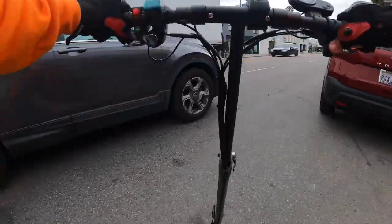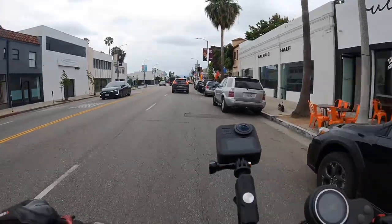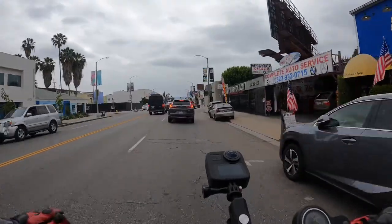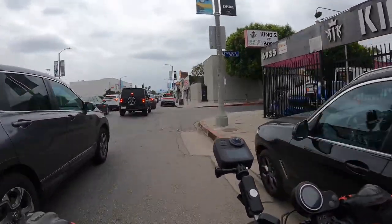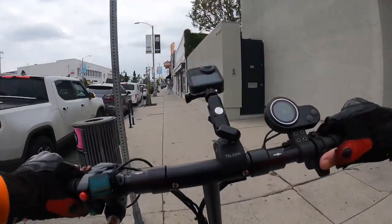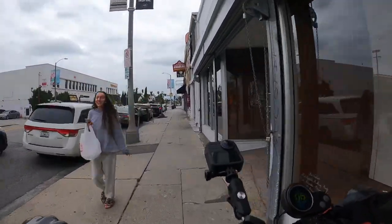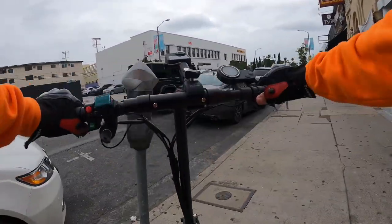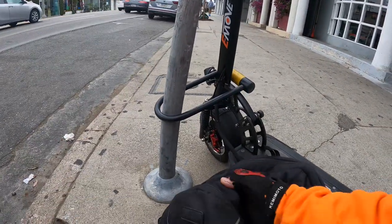Hot Wings is almost there — we're almost there. I was doing deliveries right here from this place today. We're going to tie up too. I know there's a lot of electric scooter newbies here who ask me about security — what am I going to do when I go inside to get this food? I'm going to lock it up with a Kryptonite lock, one of the best locks on the market. They might cost you $130, but I still think they're the best lock out there. Lock it up — it's just a deterrent, but it'll get us there.